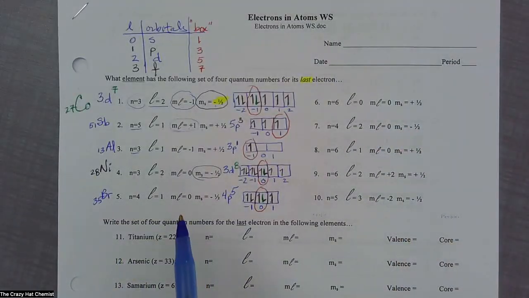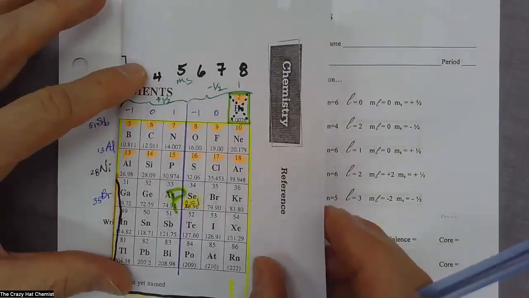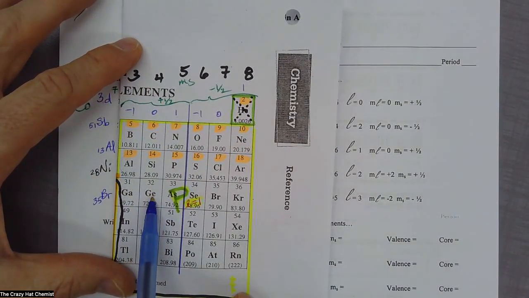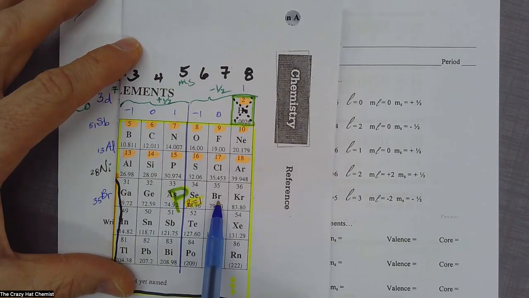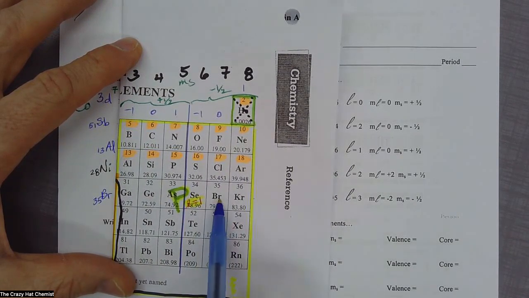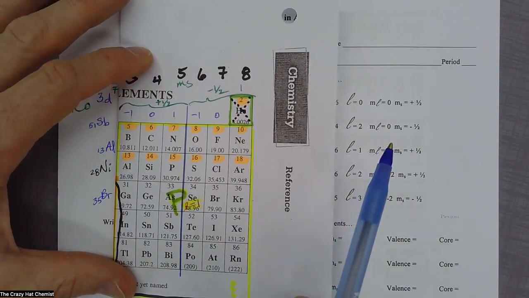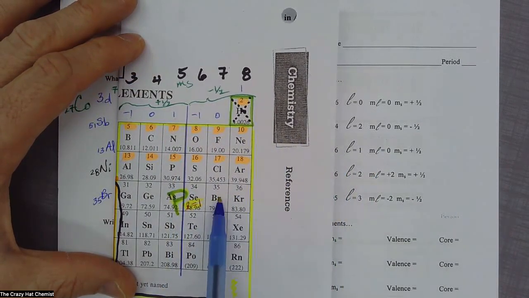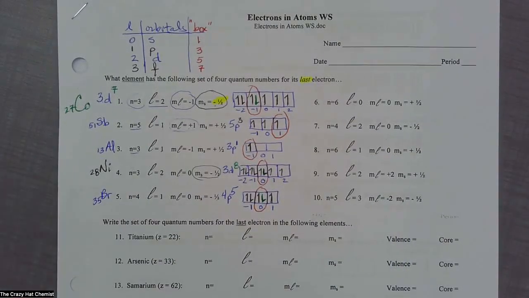Now I have more refinement of these numbers, and that's m sub l of 0. So that means it's either germanium, Ge, or bromine. And since the m sub s value is -1/2, it's in the second half, it must be bromine. Perfect. End of story. Done. We're looking good. All right, so we are done with half of these 10. Let's do the other half.